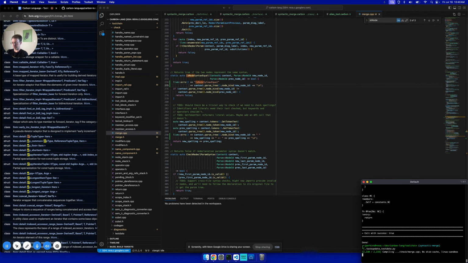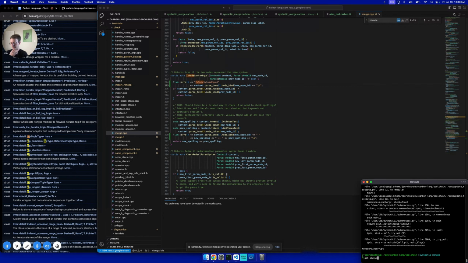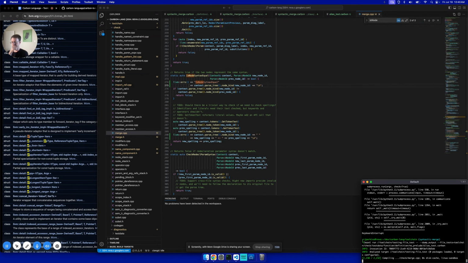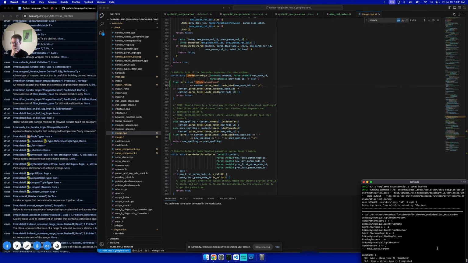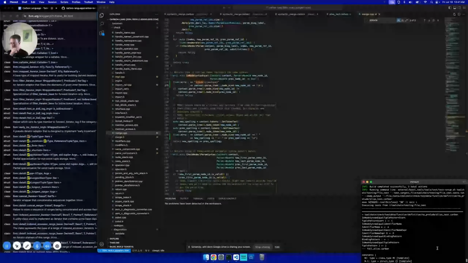So, wrong command, do the Bazel run again. So, why is it comparing D and D?